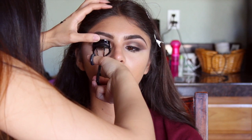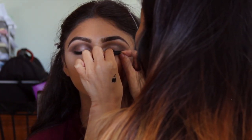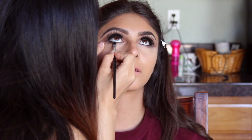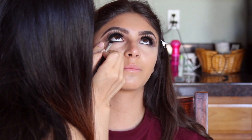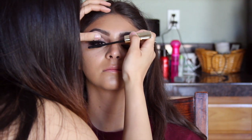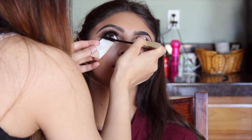Next, I'm curling her lashes, because I'm now going to apply these Ardell 108 false lashes, and to give her a little more drama and a smoky look, I just went in with a black eyeshadow and lined the outer part of her lower lash line with an angled brush. And to make sure her falsies aren't super obvious, I'm using the L'Oreal Voluminous Mascara to blend the two together, as well as adding some to her bottom lashes to really open up the eyes.